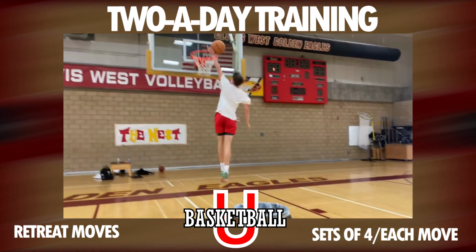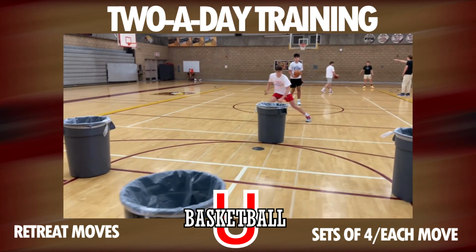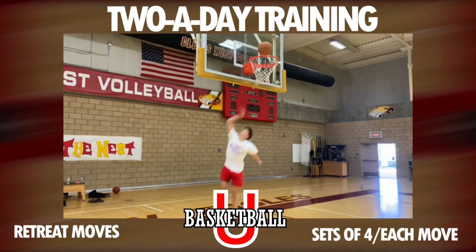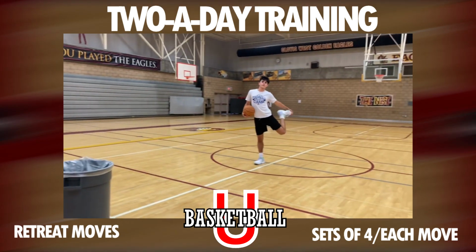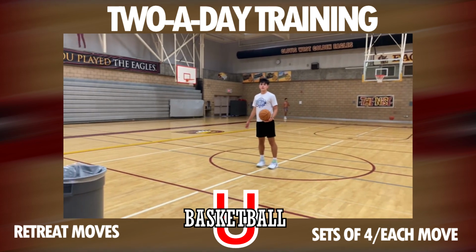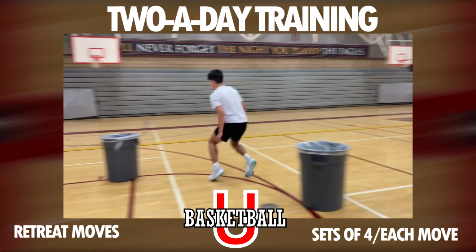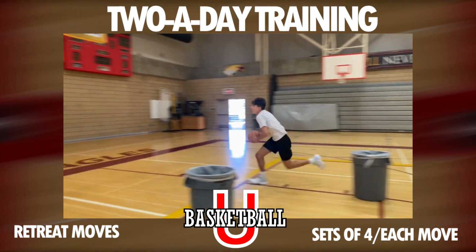But there's all these different moves. I'm not doing all these moves on video, but there's these moves for you to do that. All right? And again, we're doing everything 4 times. All right? Drive strong to the basket. Look for the floater as well, because that is still a finishing move.